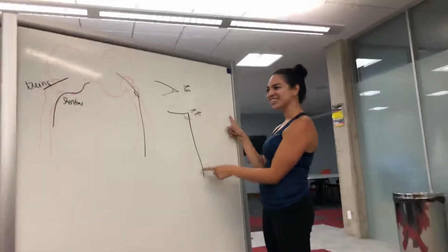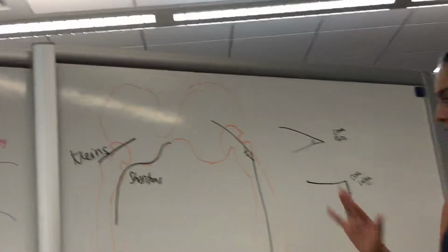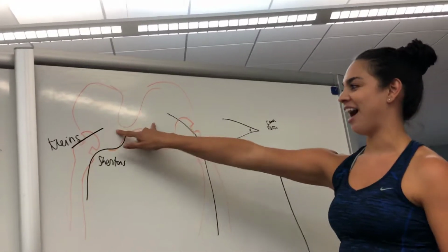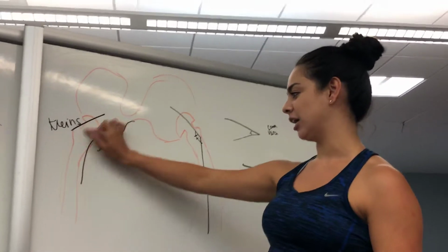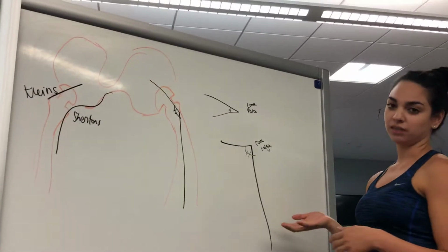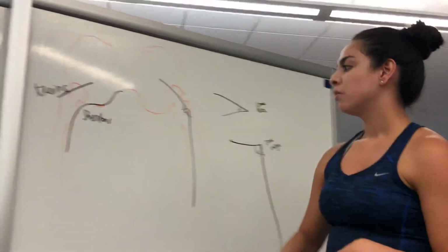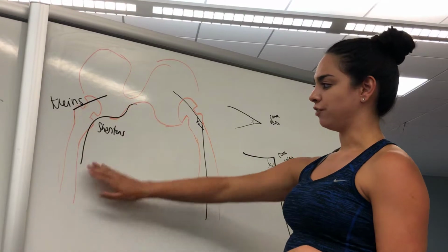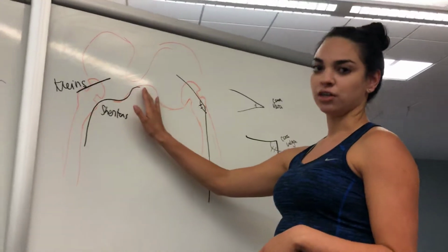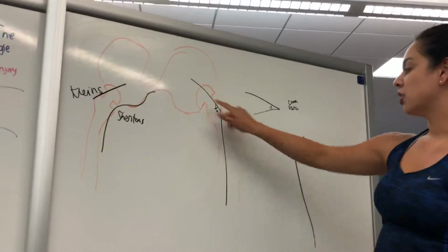So now we're going to jump into a photo here, drawn by the lovely Shannon, great artwork. So we have the hip, we have our femur. Just to begin, we want to go over some details that are going to be important when it comes to the exam. So we have Shenton's line. You can see that it follows the femur and goes into the hip, and this should be equal bilaterally.